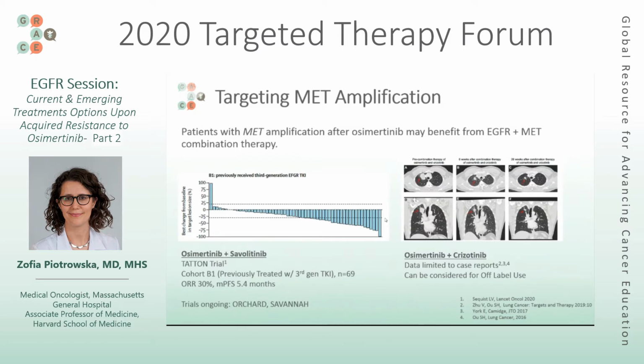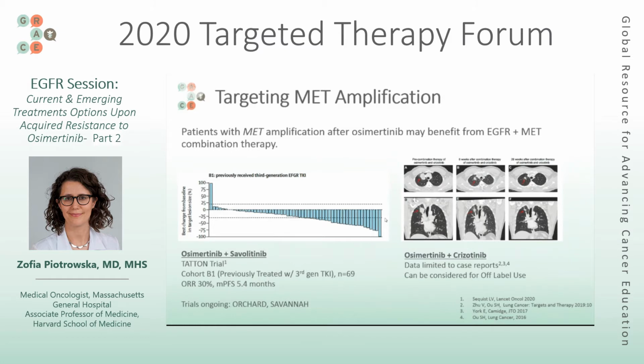For patients who cannot go on to a clinical trial, who may not have access to these trials or may not be able to travel for them, there is also some data, primarily from case reports, looking at the combination of osimertinib with a drug called crizotinib, or its brand name Xalkori, which is a drug that is often being talked about in the ALK session right now.